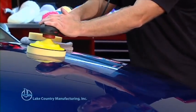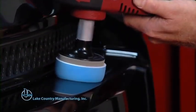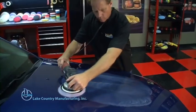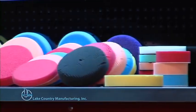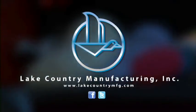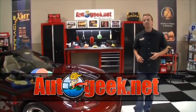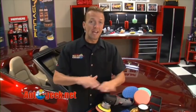Whether you're an automotive enthusiast, professional detailer, or body shop technician, the secret to the perfect shine is machine polishing with Lake Country pads. The key to a flawless show car finish is matching the right pad to the job, and Lake Country has a pad for every detailing project — the industry leader in product development with over 60 years of hands-on detailing experience. AutoGeek.net has everything you need — Mothers, Meguiar's, 3M, Pinnacle, just to name a few. AutoGeek carries over 60 brands with thousands of unique items. Expert staff can answer any question via email, discussion forum, live chat, or phone. The selection is huge, prices are low, and they ship right to your door.